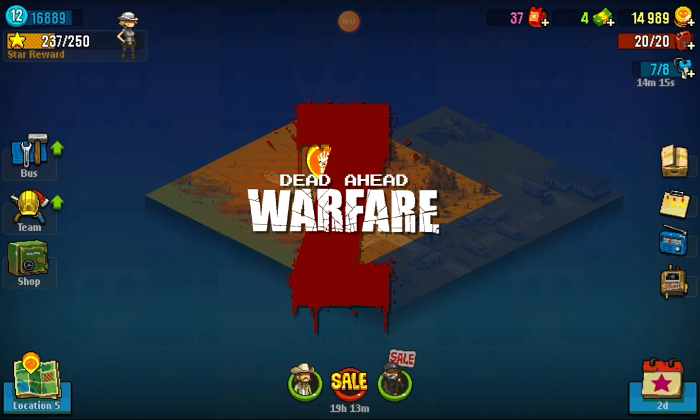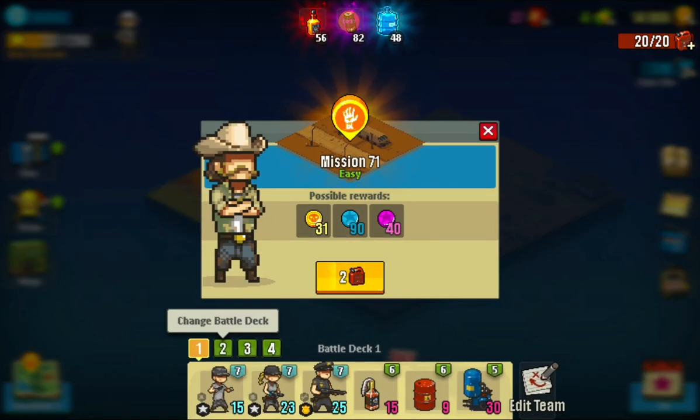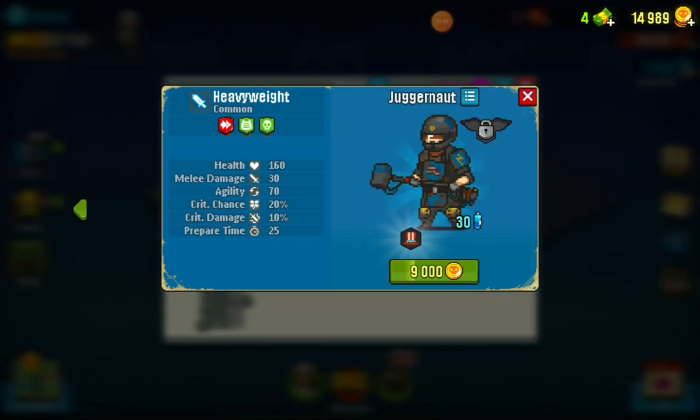In today's video, we'll be continuing on the story, the main mission in Dead Ahead Zombie Warfare. Right now we're on location 5, which is a new location that we unlocked. Mission 71 is where we're going to go next. Right now I'm at the team shop and I'm going to buy the Juggernaut.